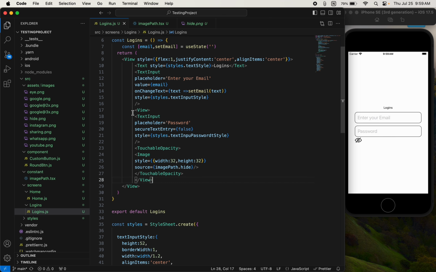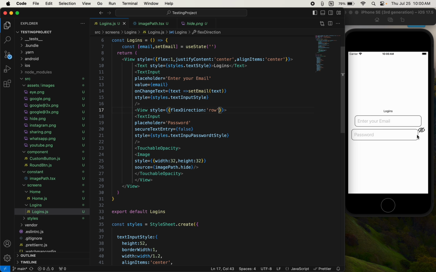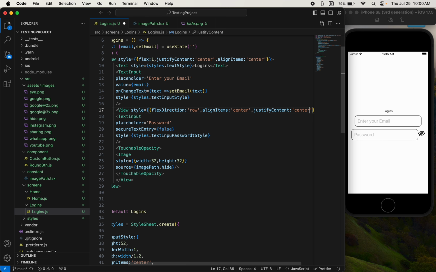See, we wrap our text input and icon inside the view. So now we need to assign the styling: flex direction row, so it will take a row, and also align items center, and also justify content center.